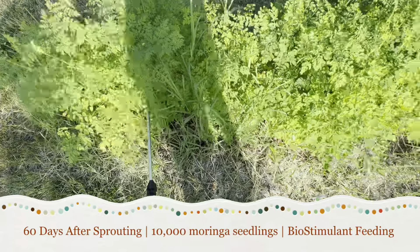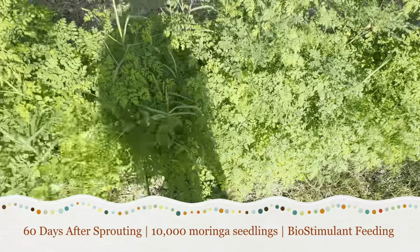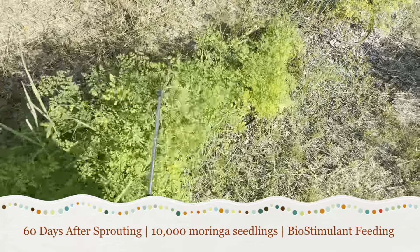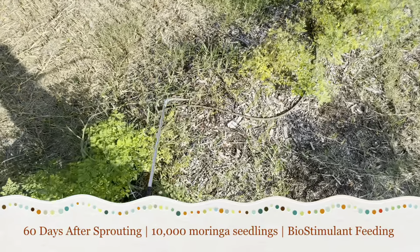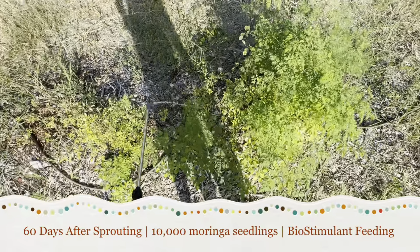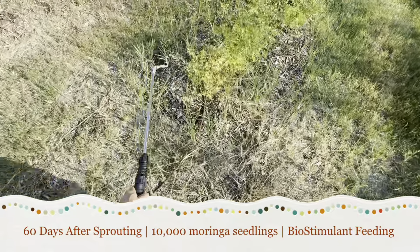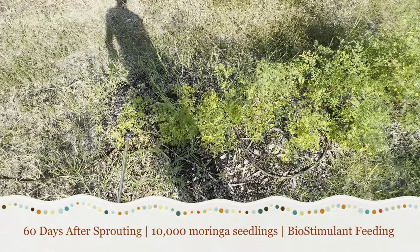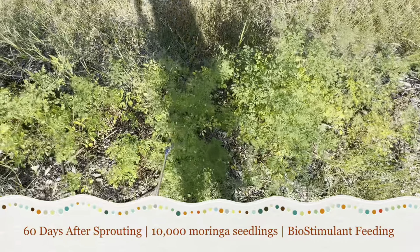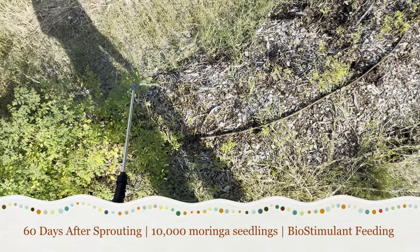At least for the first couple of hours, let's go ahead and get these babies some food. These babies are looking real good over here — doesn't need much, just a little bit of biostimulation. I'm going to mostly feed the areas that are hitting really hard. As I move further down here they're really really struggling because there's a lot of mulch down in here. I really just want to keep these babies nice and fed and moisturized to help the mulch break down faster, so that way the mulch is not pulling and robbing from the trees if the mulch is dry.